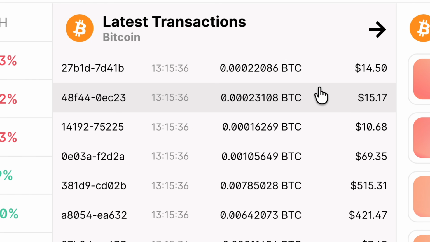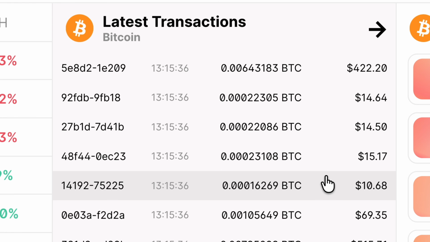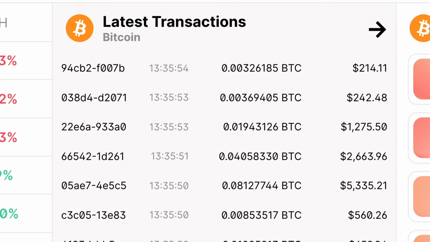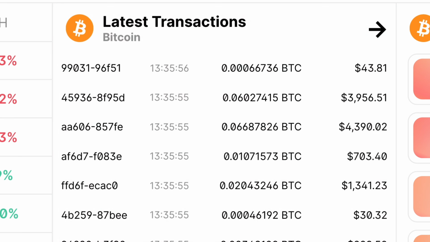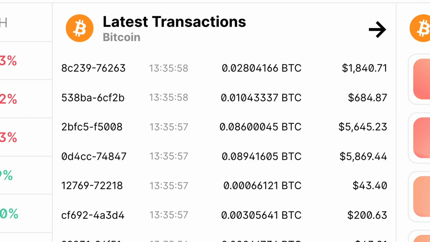Bitcoin is recorded on a digital public ledger called the blockchain. So anyone who has your Bitcoin wallet's receiving address can actually go and look at your address on the blockchain and see all of your transactions along with all of the Bitcoin that you own, which could be a risk depending on who you're interacting with.